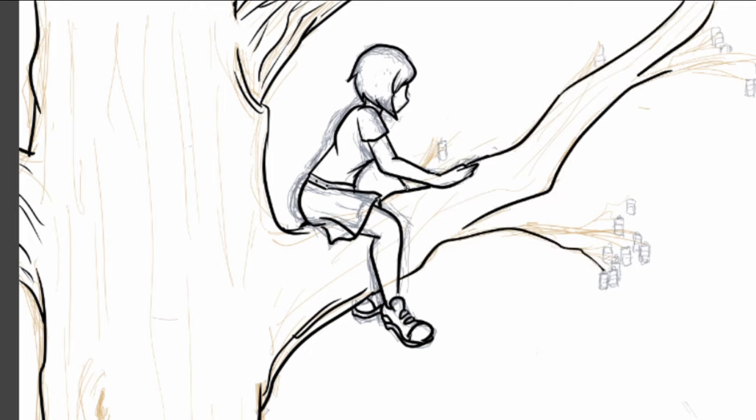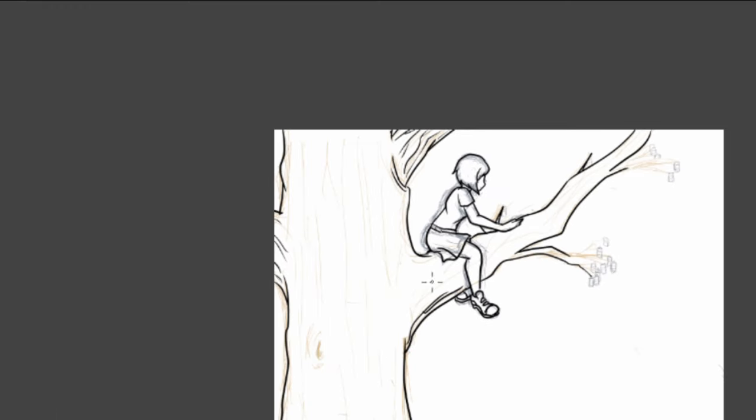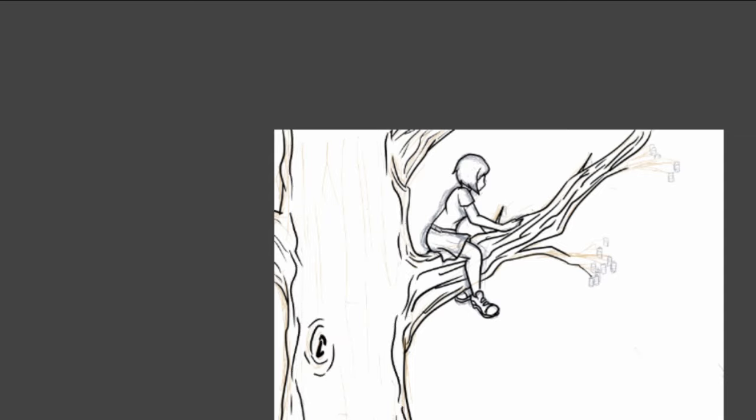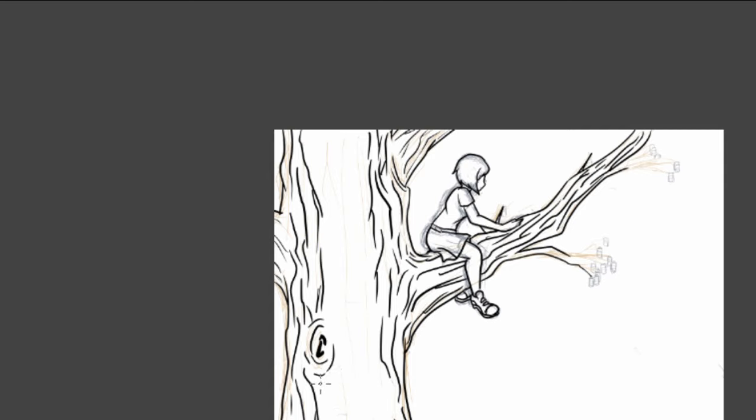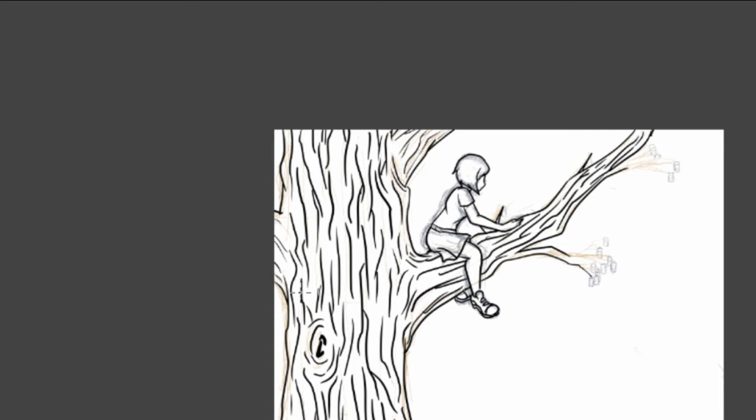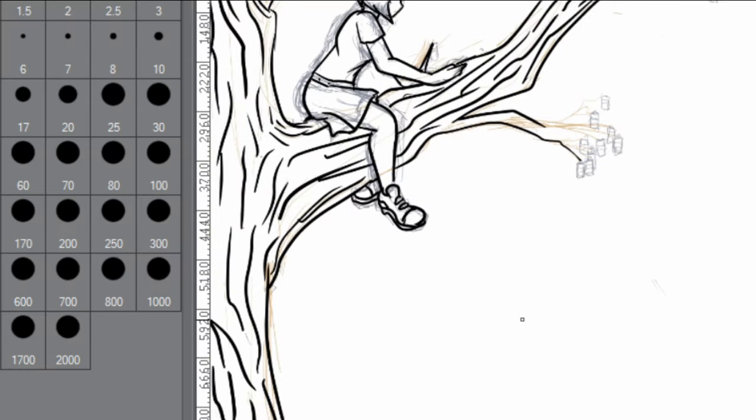And I liked the effect that it gave me, to a point where I thought, well, maybe I'll just leave this as line art, until I remembered, oh right, color palette. I thought about trying to change the line art colors to make it just line art, but I wasn't so sure that was the direction I wanted to go with it. So I just left the line art as it was, and I came back and changed it later like I usually did. But if I had to go back and do it again, I think I would make it just a little bit thinner, or maybe just a little bit more opaque, not so dark.